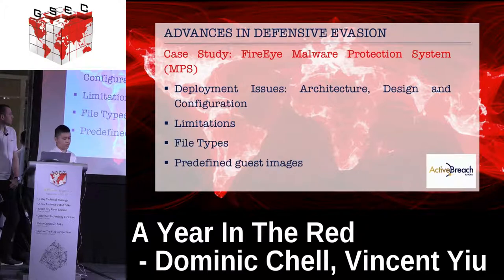Yeah, and because it's predefined, you can't really domain join these images. If you can't domain join these images, it basically means that the image is never domain joined. All you have to do is make the payload not execute when you're in a non-domain joined environment. If you're in an enterprise environment, it's more likely that all the machines should be domain joined.